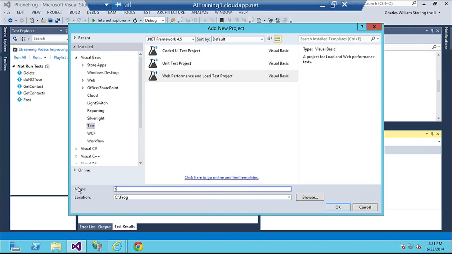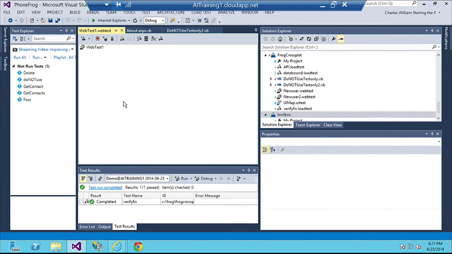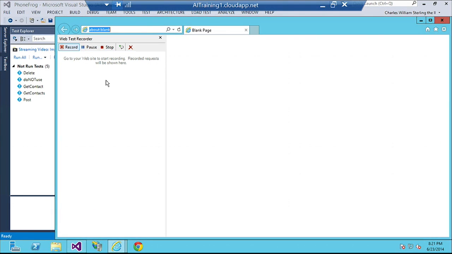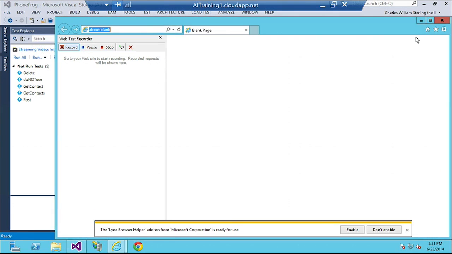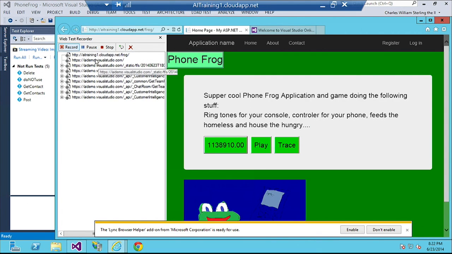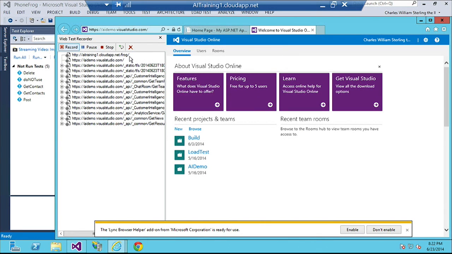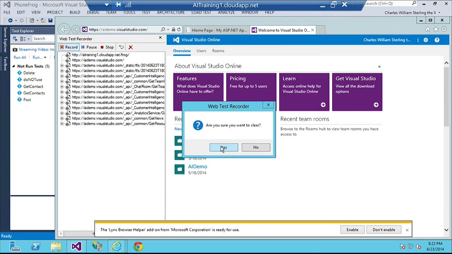So we're going to call this one Toolbox, in deference to my good friend. And what you'll see right off the bat is, again, we assume that people will be running load tests on web pages, unlike most of our internal stakeholders, our first-party people. And you'll see that it starts us up with a blank page. And what I'll do is I will hit the home screen. And I've got my little phone frog application, and it's actually recording a whole bunch of traffic to my Visual Studio instance. I really don't need all that, so let's go ahead and kind of start over.